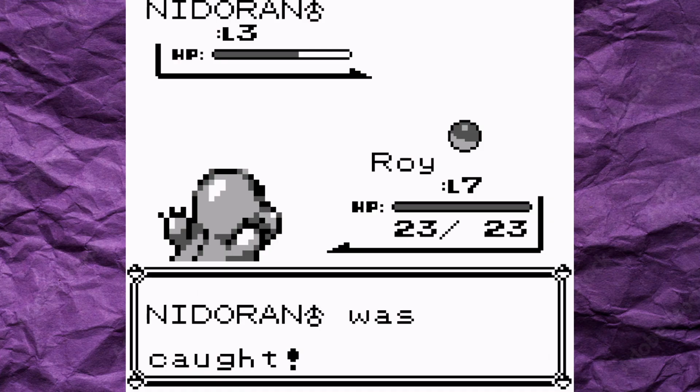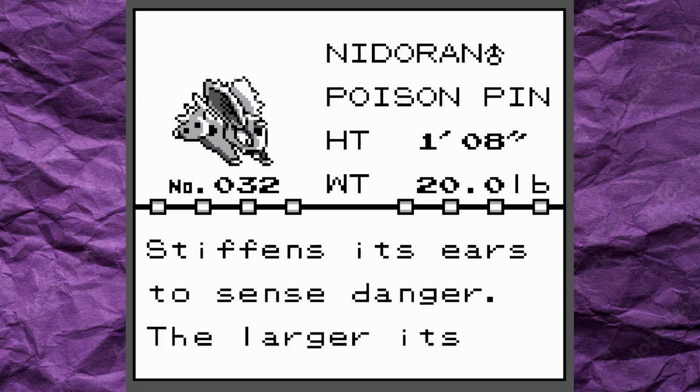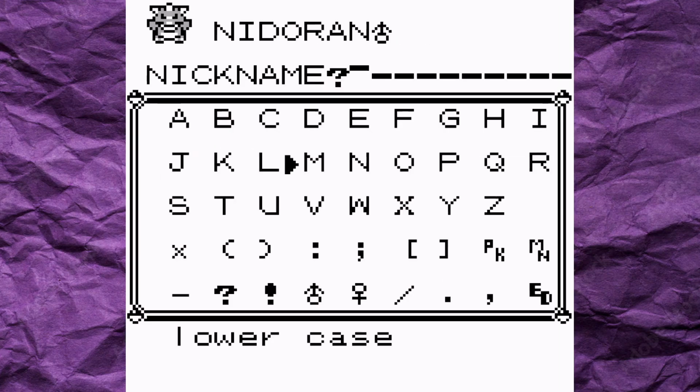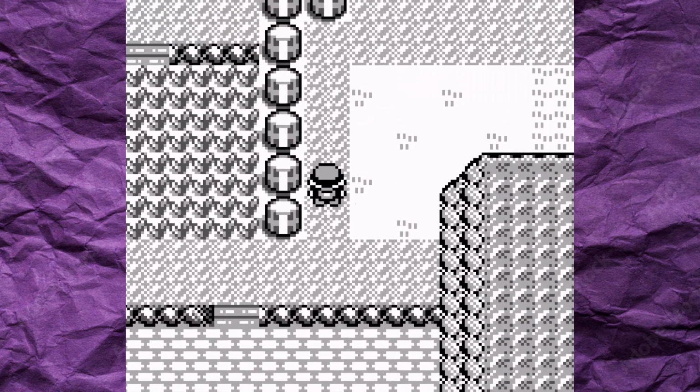You might think this will make Brock easier since a Nidoran Male can learn Double Kick, but that's sort of a common misconception. Nidoran Male only learns Double Kick at a reasonable level in Pokemon Yellow. In Red and Blue versions, he has to wait until level 43. Still, Rutger will be extremely useful and hopefully be a core part of our team for a long time.